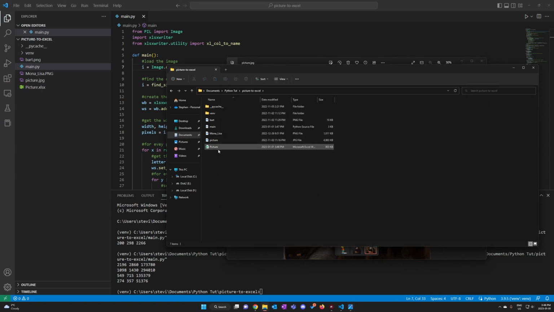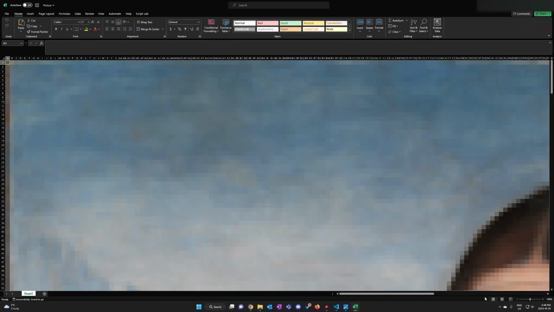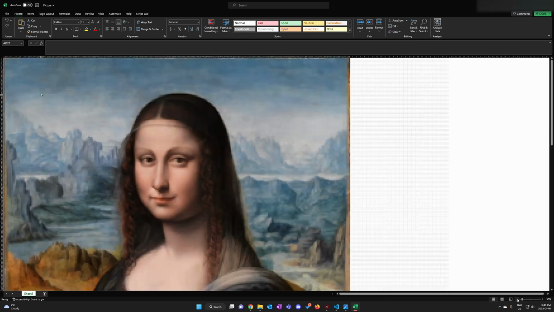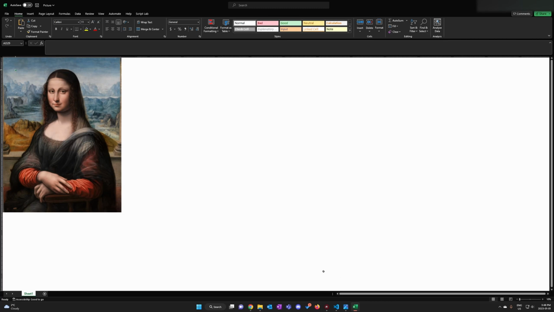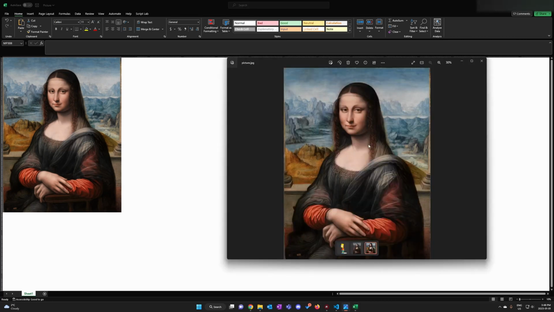And there we go, the script is finished running. And again, it looks very pixelated once you're in it. And just to prove this, I probably should have done this on the first photo, all of these are just regular Excel cells. So I'm going to zoom out again. And there you have it. It looks kind of like the original photo. So I thought this was a bit of a fun project, so that's why I did it.